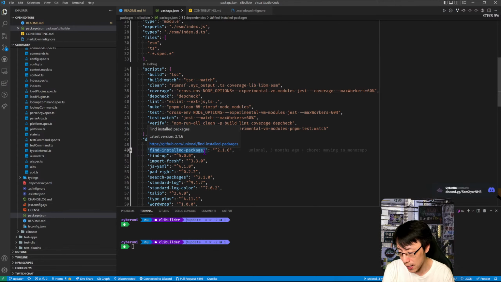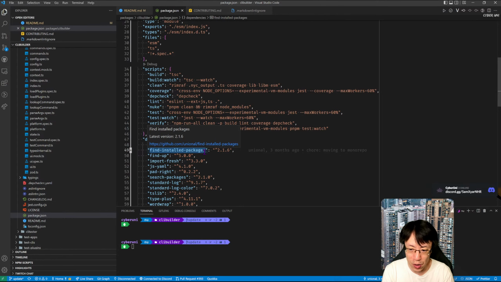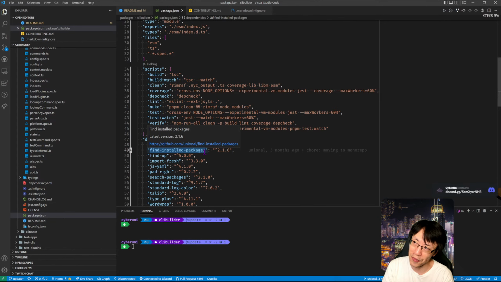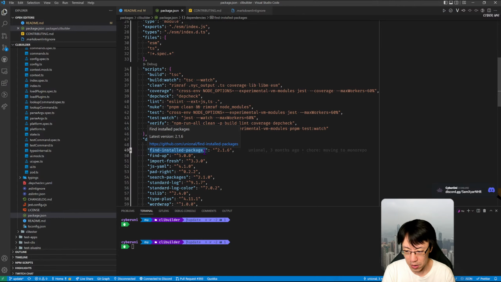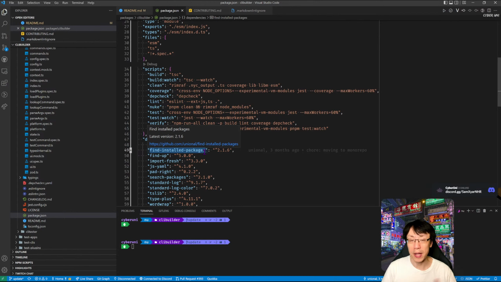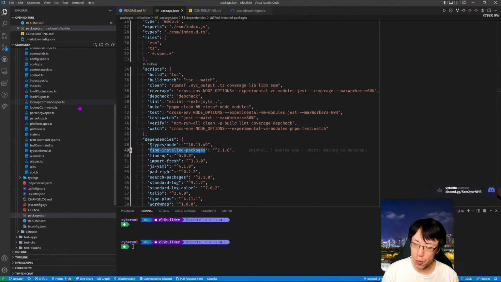I should say: how does a standalone bundled CLI application load and interact with plugins? That's something I haven't figured out yet, but it is such a use case. And there may be other ways to load the plugins. So that's the other reason why I want to update the CLI builder. That's the current status.